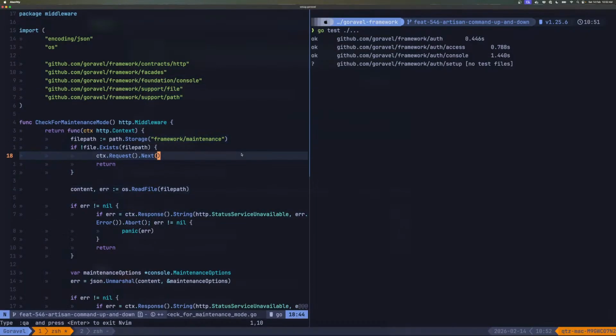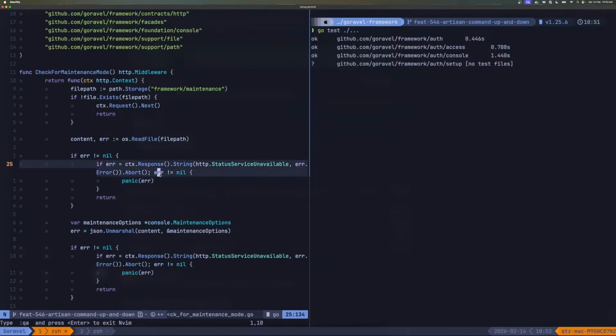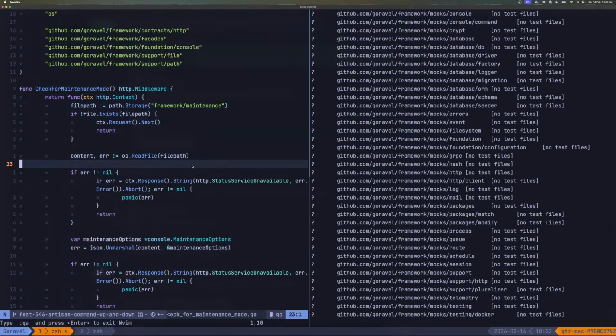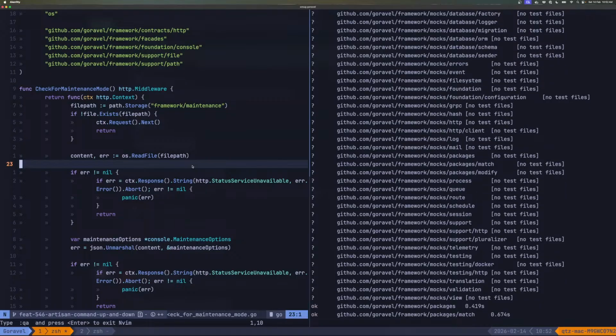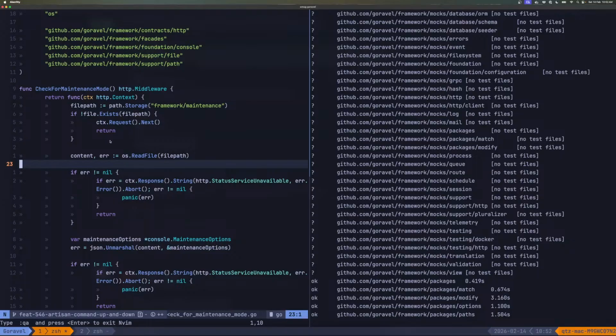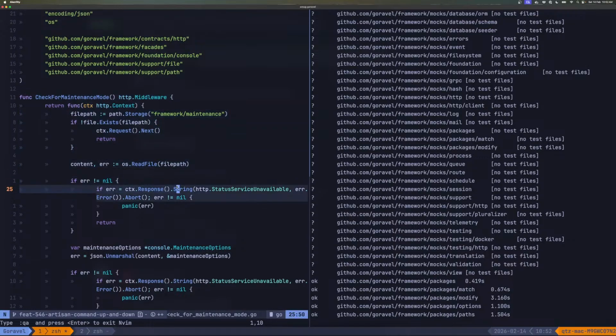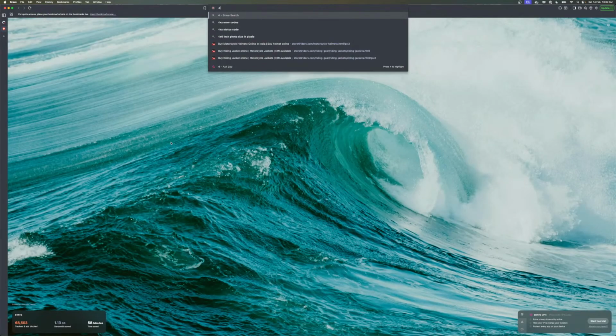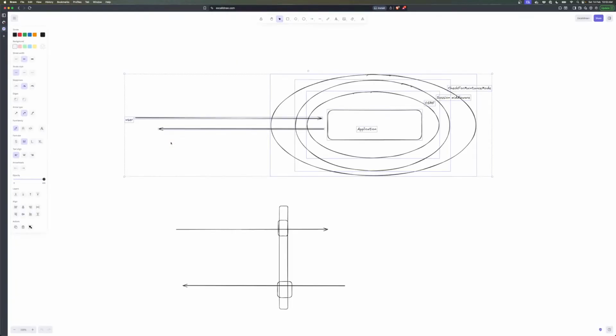Let's just start with the maintenance mode middleware. Okay, we got a lot of issues. That's fine. Right. So how did we implement it? We already discussed it in the last stream itself. Let's go to the accelerator.